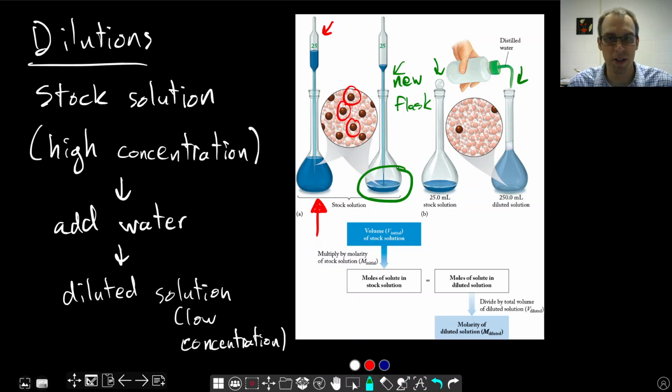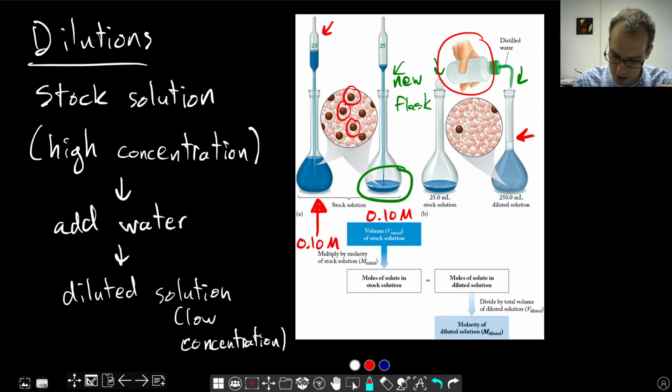And it has whatever concentration the stock solution started at. So for example, I believe in this figure it mentions that this is a 0.1 molar solution, meaning it's 0.1 moles of copper for every 1 liter of solution. So then once we transfer it to the new flask, it still has that same concentration, 0.1 molar solution. And then what we do is we add water to it. And so that's what's being represented by this hand here. We add water to this flask until it reaches the line here, and so that dilutes it. Right? So the amount of copper stays the same, but we add a lot more solvent. And so the concentration decreases.